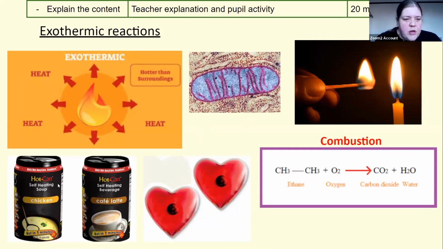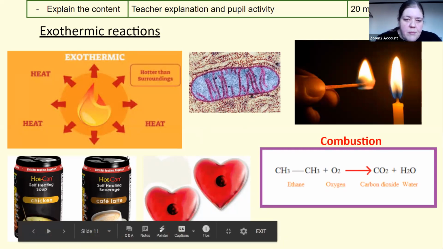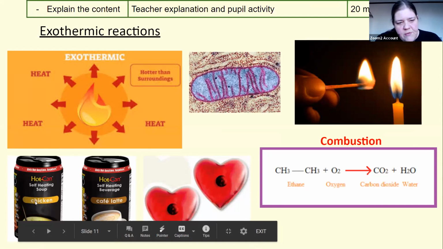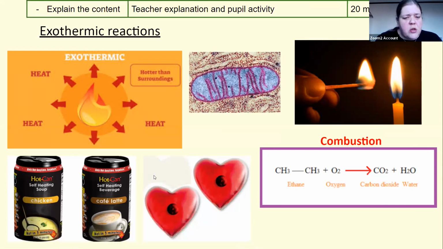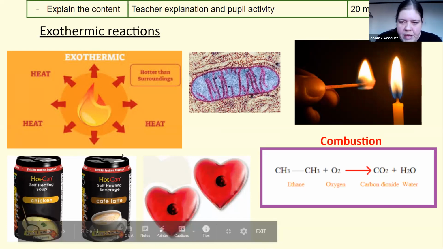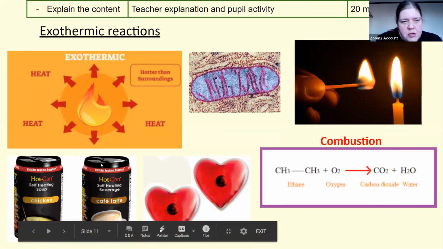And then this one, which I've never come across, but I think camping shops sell them, is self-heating cans, which use exothermic reactions. So there's normally a little pop at the bottom of the can that you hit, releases a chemical, causes the can to heat up, and it means that if you're out camping in the middle of nowhere, you can have a hot can of chicken soup, a coffee. I've seen one with beans and sausages, but it means you can have nice hot food, which if you're out camping in the cold is always useful.